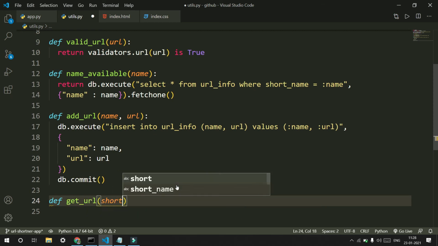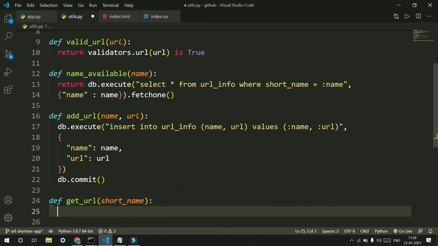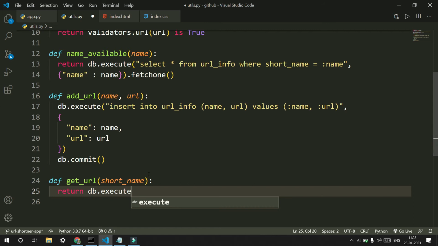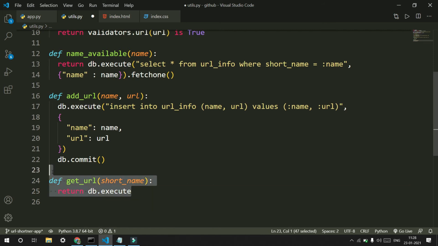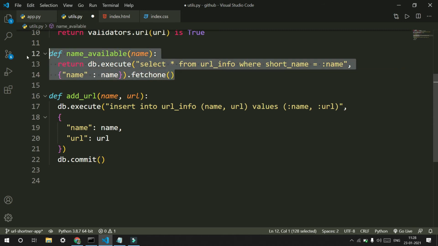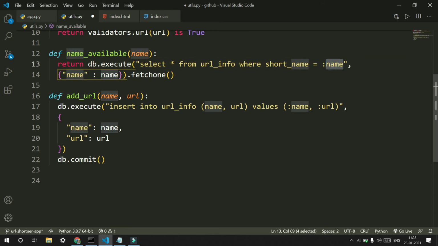So what we do is we just say return db.execute. Actually, since we have this function which already returns the record when the short name matches, we can just reuse this function to get the data.